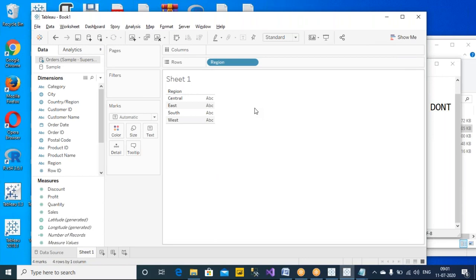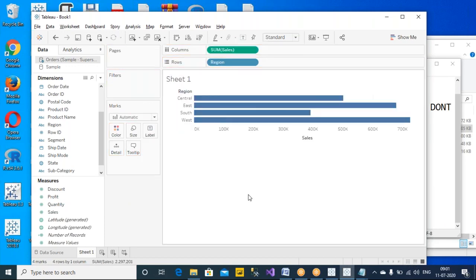Okay. Now I want to drag a measure as well. So let's take any one, and I want to take this and put it into the column shelf. Oh, it started building something here. But I'm not worried about what it shows here. Let's try to understand these things first.